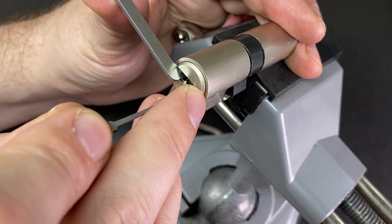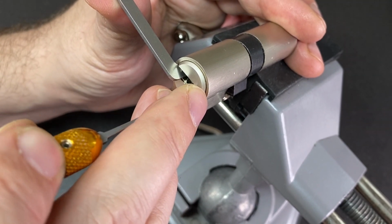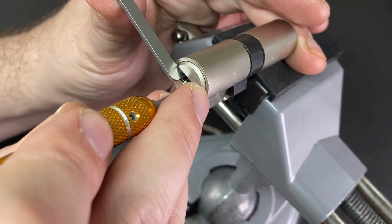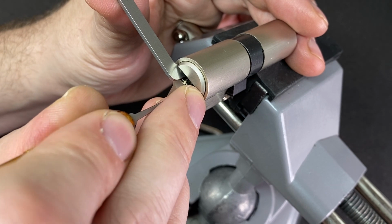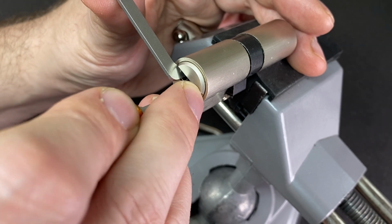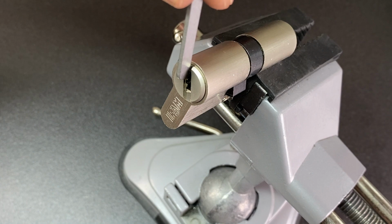1, 2. Look on 2. More. Okay, that's good. Nothing on 4, 5. A little movement there. 6. Back through. 1, 2. Nothing. 3. Click. 4. 5's now binding heavily and just moved. That's actually pin 6. Sorry, it wasn't 5. Then 1. Nothing. 2. Nothing. 3. Nothing. 4, nothing, 5, and 6, I think I had some counter rotation on 6. Let's just go back through. 2, ah, that's it, 2. And, oh, we're open. So 2 just needs to be set.